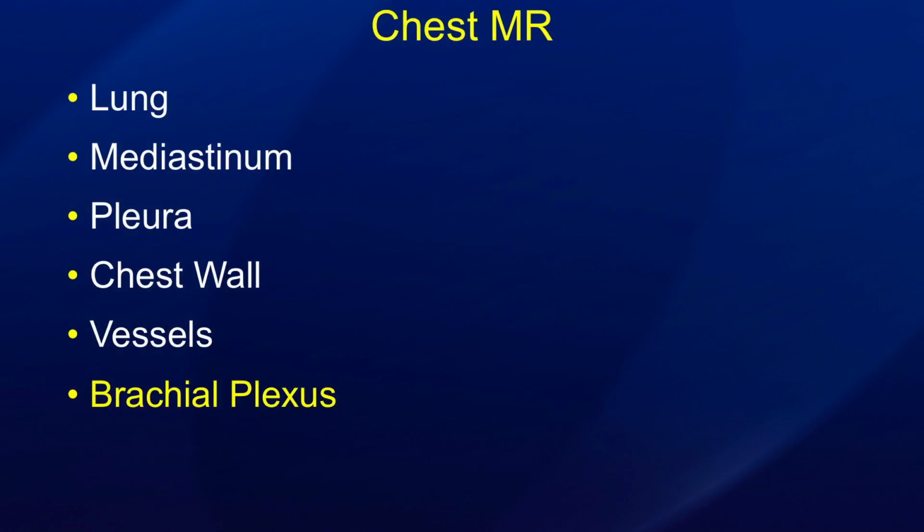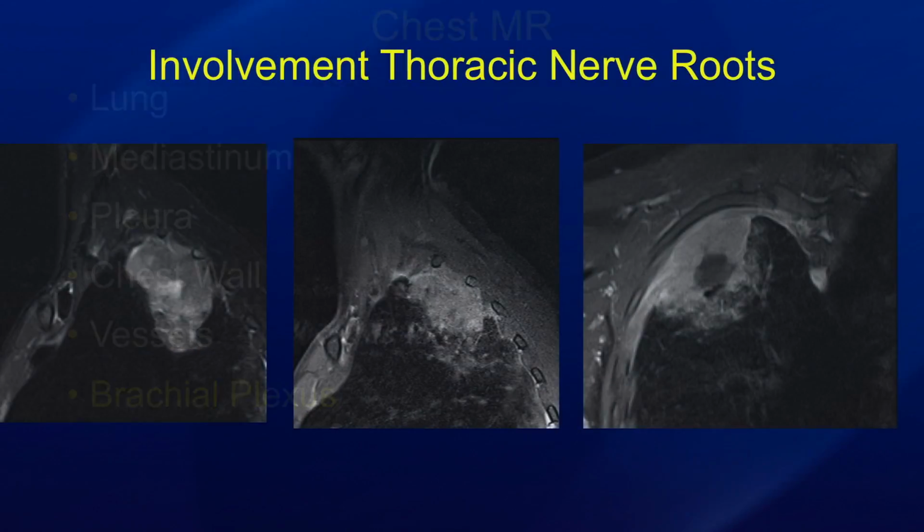The brachial plexus is the brachial plexus. If you want to see it, you do MR, and this was another case, I think, that we made a model from. And here you can see on the sagittal images that the tumor is really encasing the second and third rib and the thoracic nerves that come right below it. This was just a nice gadolinium enhanced image here, and this is the coronal image, and again you can see it coming down into the pleura and up to the rib.